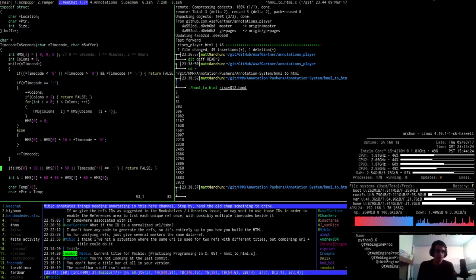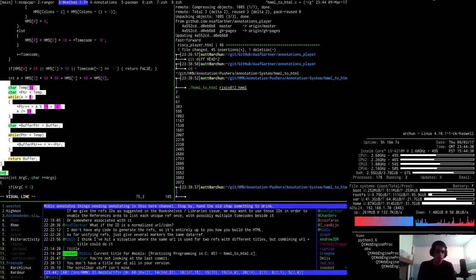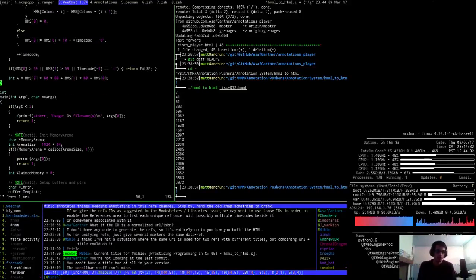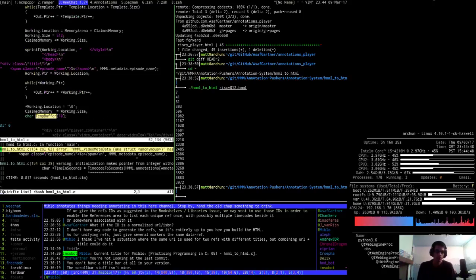Temp buffer, what's that for again? Just have a quick look at what that is for. So that's for the time, right. I'm going to get rid of that right now, actually. I'm going to make time to seconds return an int. Right.